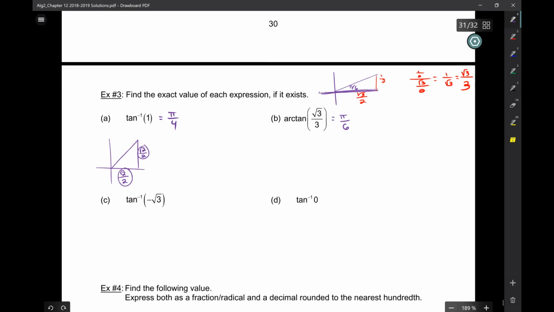Okay, here we have inverse tangent of root 3. Which option will give us a root 3? When you have a root 3, whether on the numerator or in the denominator, it's going to be either the pi over 6 or the pi over 3. So what do you think for this one? Is it the pi over 6? The pi over 6 was root 3 over 3, and this is a root 3. So it's the pi over 3.